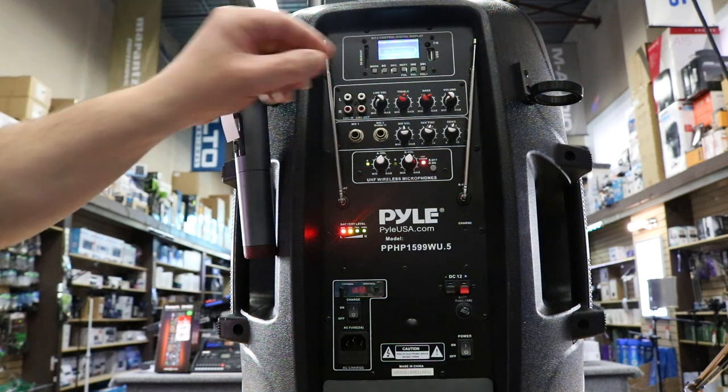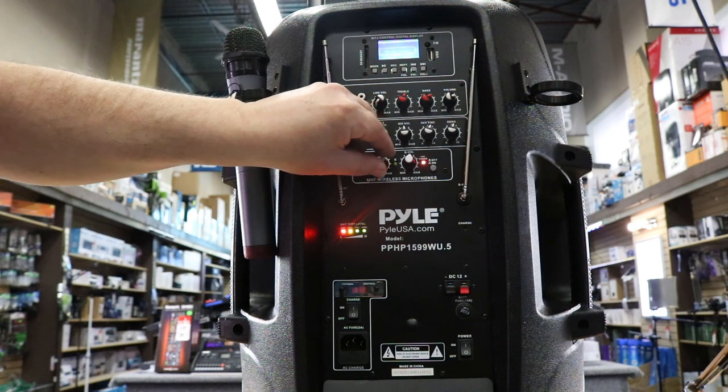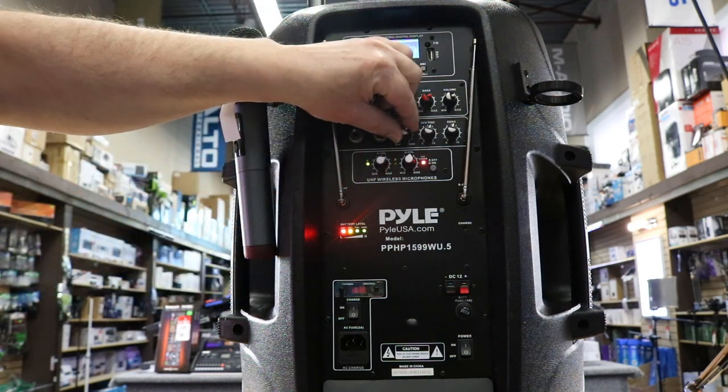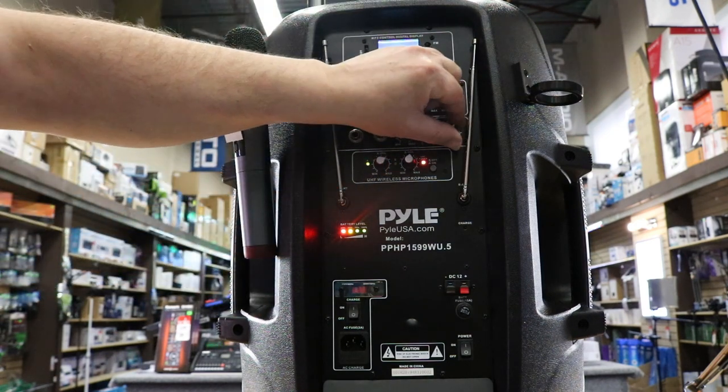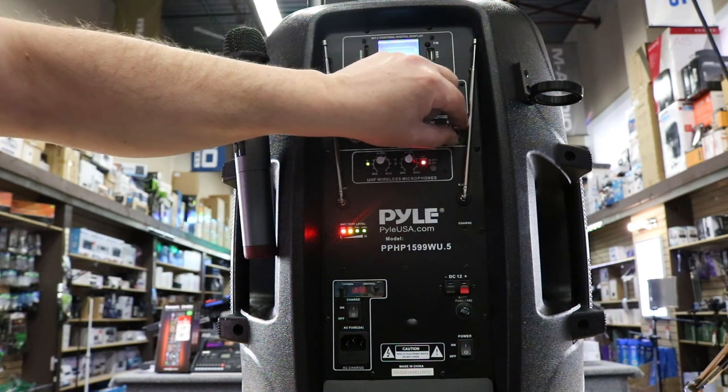Outside of that, once we turn up the volume, we're going to have full sound out of it, no issues. And again, the quality is good. You've got mic level controls for the mic inputs, the echo and the reverb all built in to the unit. You can dial it up or as little as you'd like to have.